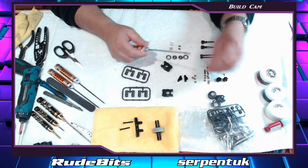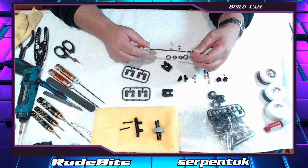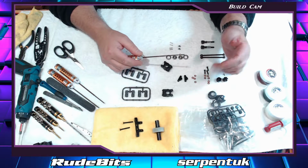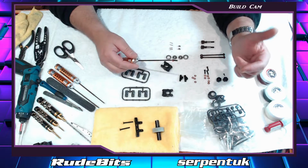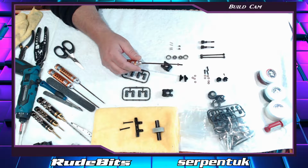So this is what I'm going to do with this, right. I've just got to think of the setup I'm putting onto the car, because again, bearing in mind this might be different to the manual, because the manual gives you one particular setup. So I think I have 2 washers on mine, so that's what I'm going to do.